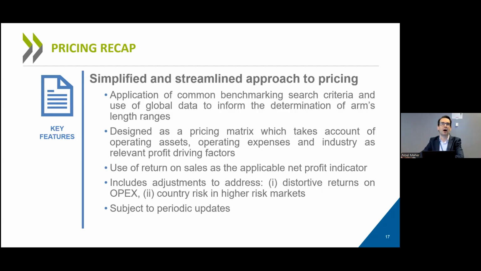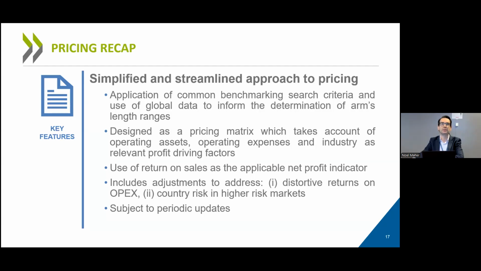The second critical aspect is the operating expense cross-check, which is an adjustment feature that is intended to mitigate the risk of over and under compensation using a secondary profit level indicator. The third and final critical feature of the pricing framework is the data availability mechanism, which is also an adjustment feature. That's intended to provide a country risk premium, in effect, to distributors that are operating in designated higher risk markets. For simplification purposes, we do use return on sales as the applicable profit level indicator for all in-scope entities. So when we get to the matrix, you'll see that all of the rates referenced are effectively return on sales. The final point here is to recognize that this pricing work has been centralized, which is one of the key benefits of Amount B, but crucially also the maintenance and ongoing updates to Amount B will also be centralized.